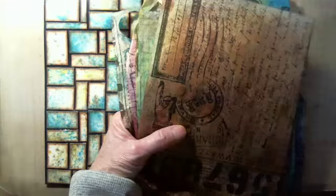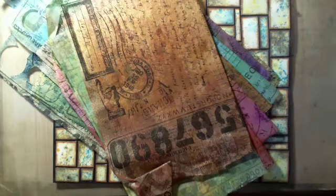I had actually forgotten about this Tim Holtz paper, but this is sprays. This is not the Magicals. I'd forgotten about this one that we had just made. It's kind of a bronzy brown. It's really pretty.